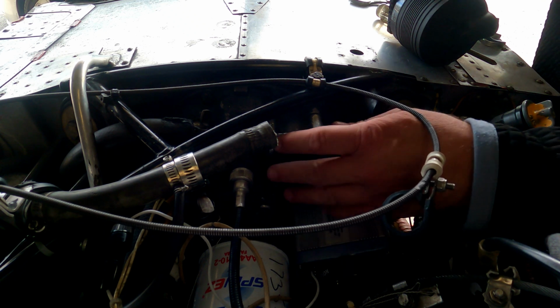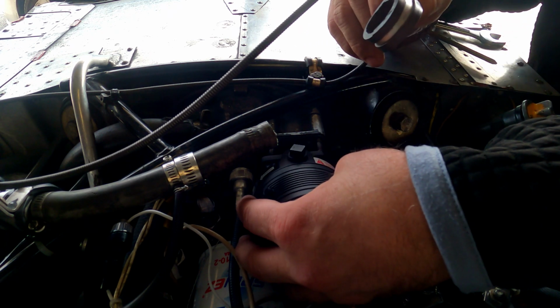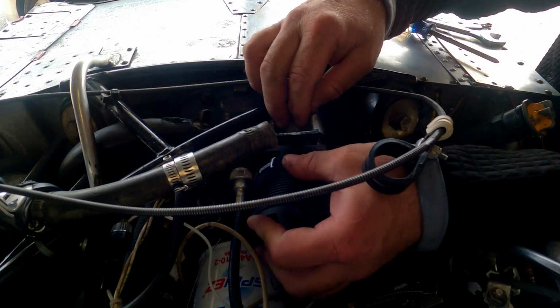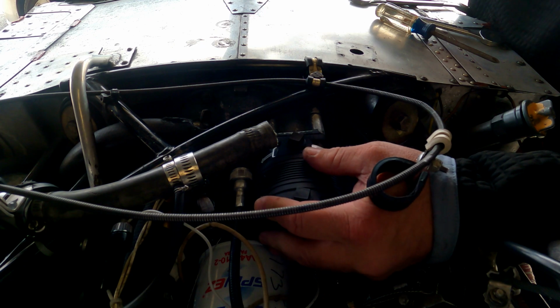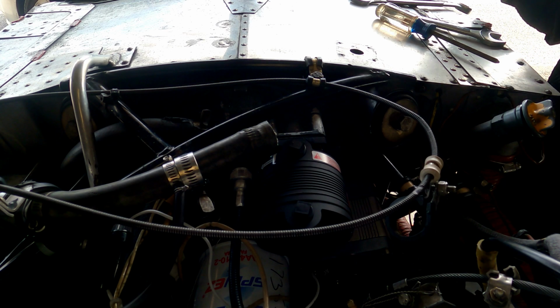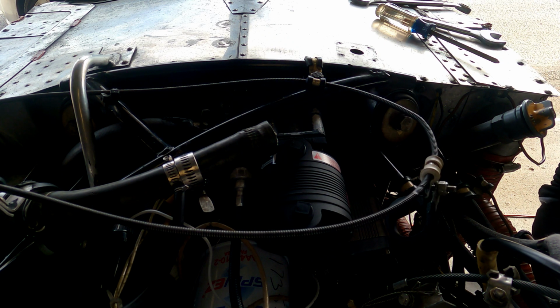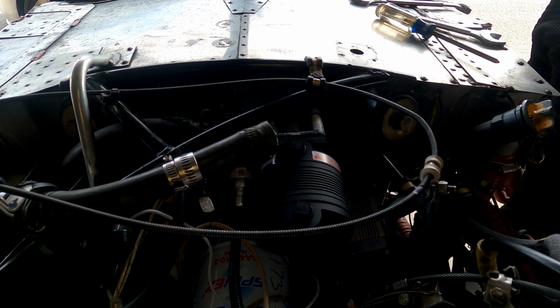Making sure not to tear it. The splines will actually fit up and line up in here. We'll get it so that it goes in. What I'm gonna do is spin the prop. There we go, boom. Just like that. Well, we're gonna go ahead and get everything put back on and come back. That's the long, tedious, stupid part. We'll come back when it's done.